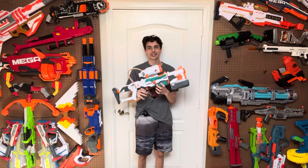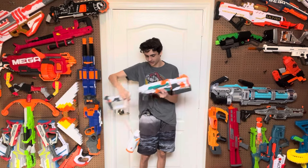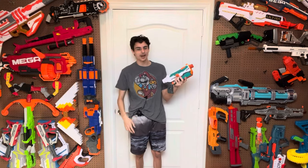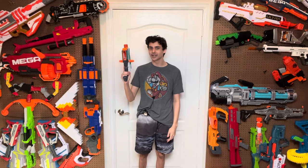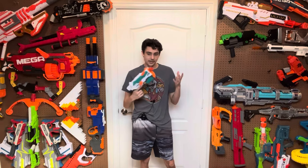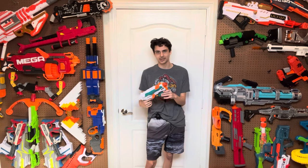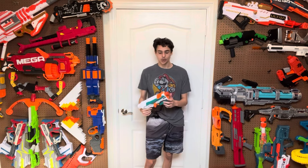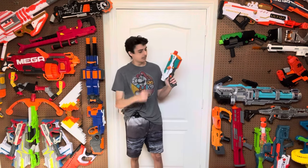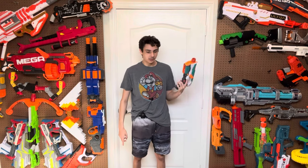This is the Modulus Tri-Strike — it's a bolt-action Retaliator, which already has its fans just for that specific reason. This review is going to be very weird to do because I'm not sure how to accurately review three separate components at the same time. I'm going to put the barrel and the stock attachment on and review it as one big blaster, and then compare it alone to a Retaliator to see what the best solution is.